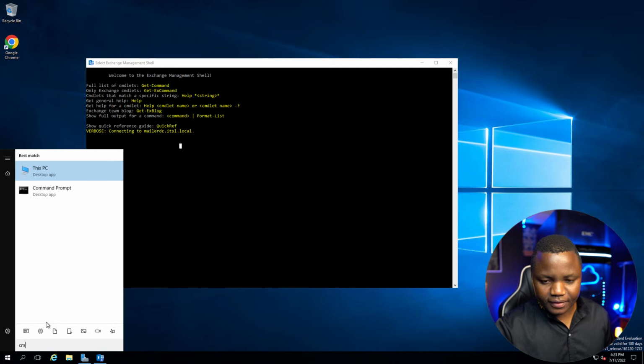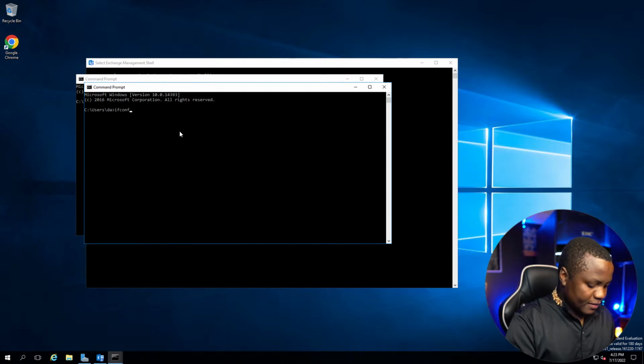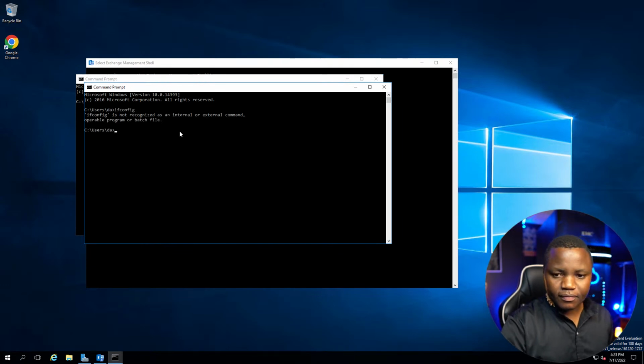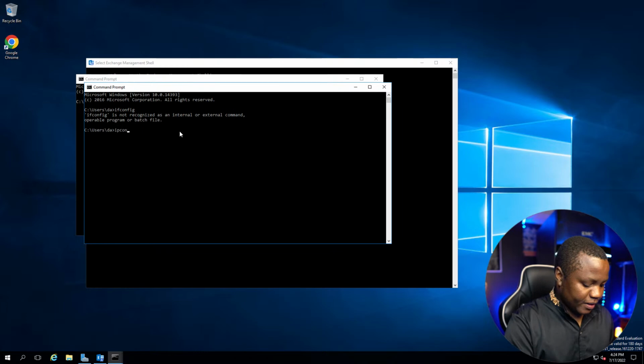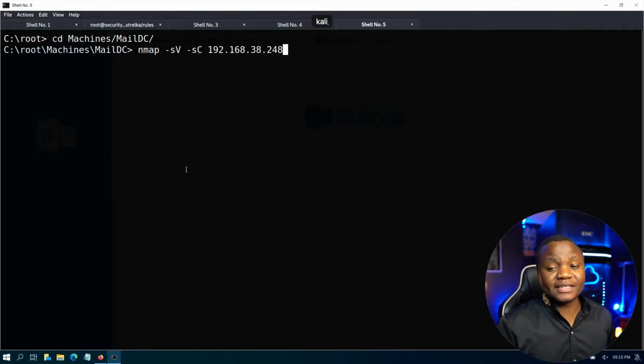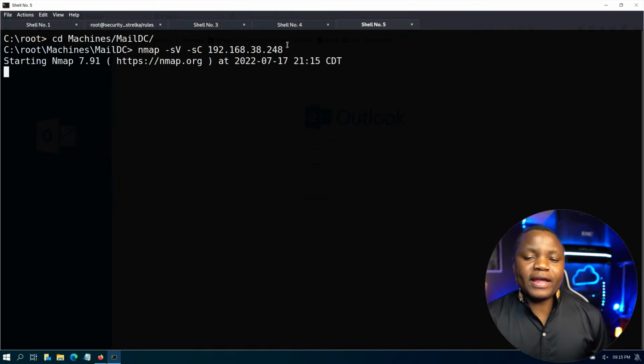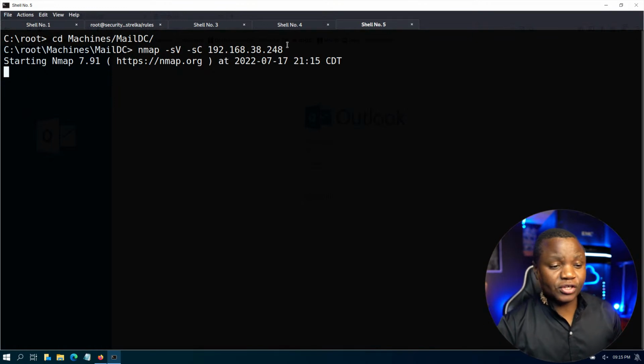CMD. ipconfig. ifconfig in Windows, you see what happens? Yeah, 248. So that's our IP address. You can use netdiscover to find it. But in this case, that's really not our main objective. We want to break into a Microsoft Exchange server, as you saw here.